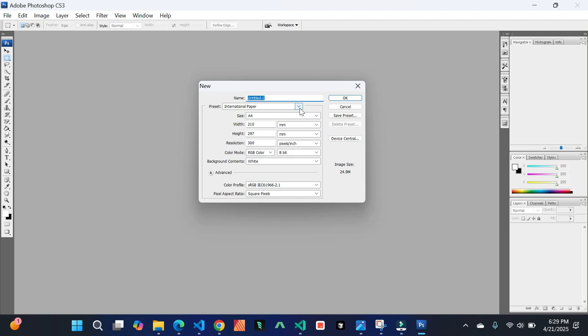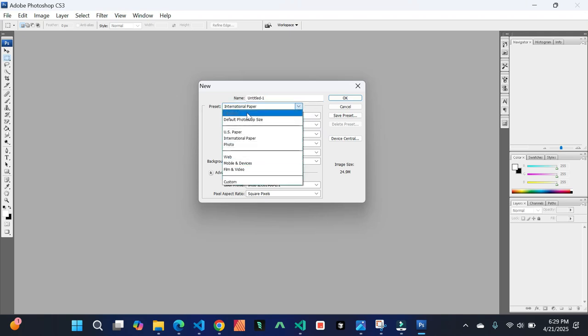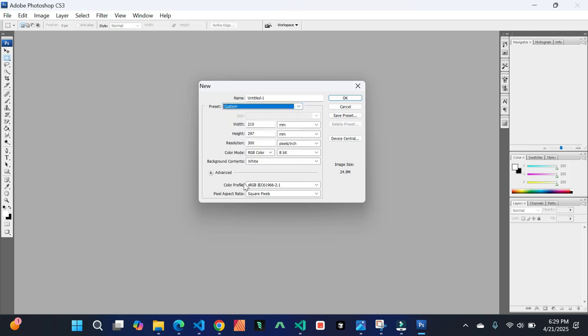Now for the receipt, we are going to customize it. So select customize, and then we have to concentrate on the measurements. So what type of measurements are we going to implement for the receipt? I'll go with centimeters. So then you have to rename your project as we said. When you're done with doing that, now what is so important is the measurements here.